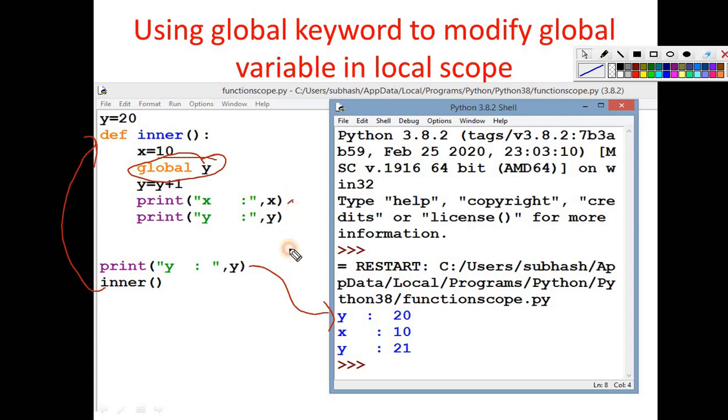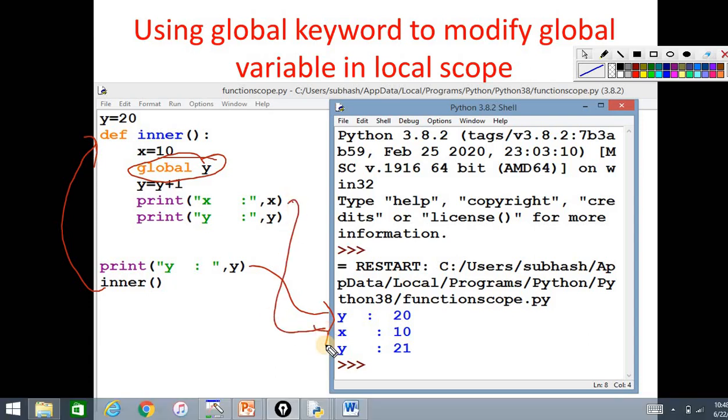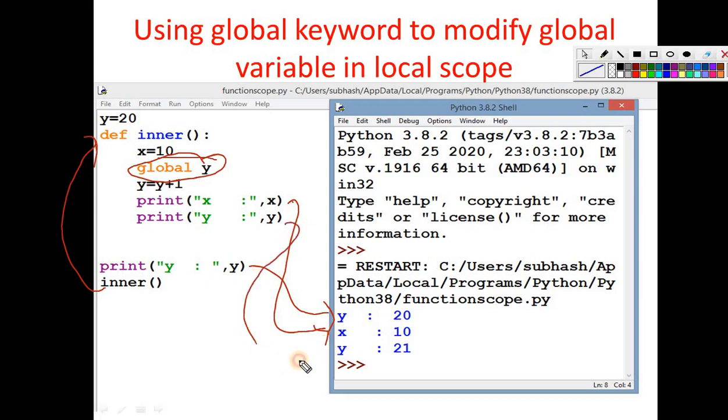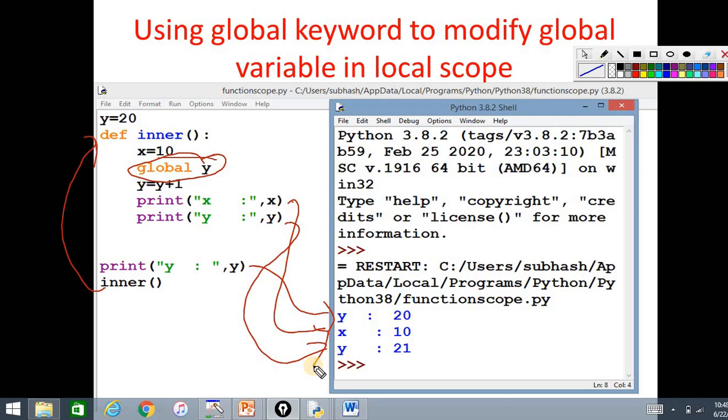The x value is 10, so it is printing 10, and then the modified value of y is printed outside. This is how it can be modified inside the global.